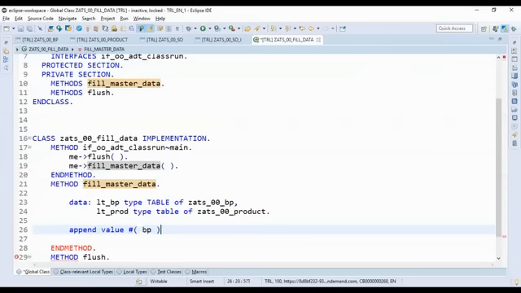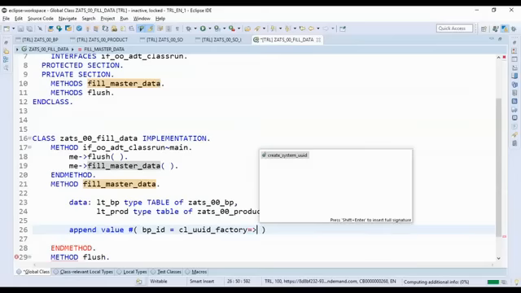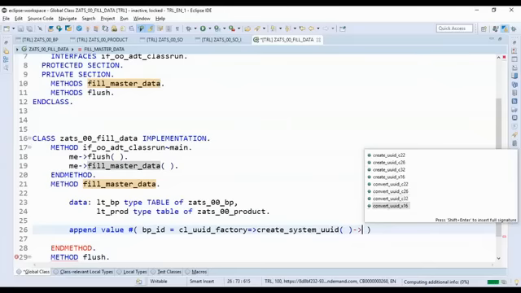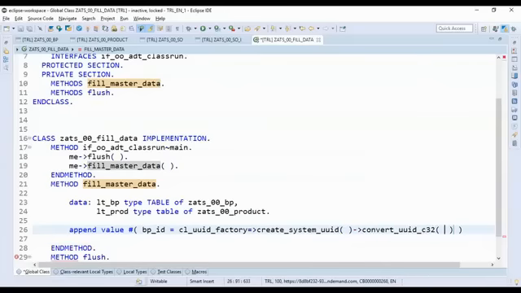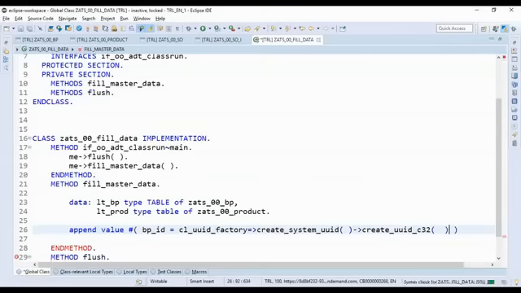And I'm going to add BPID. So first is going to be my BPID. So we need to now generate random IDs because it's a character 32 random number. So we need to call the SAP system to please create me a random ID. For that, there's a built-in class in the SAP system, the UUID class. It's called UUID factory. We're just going to call that. And now I will say, hey, can you please generate me a random number? A 32 character UUID, can you generate for me? Okay, please do that. So now it's not convert, it's create 32 character UUID.